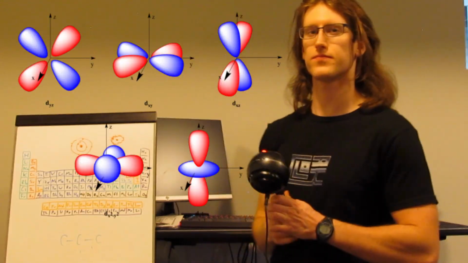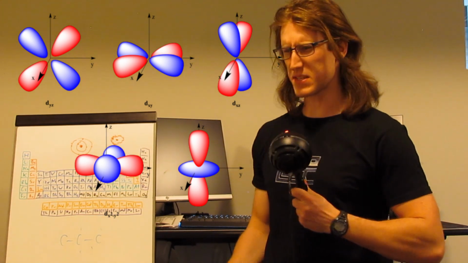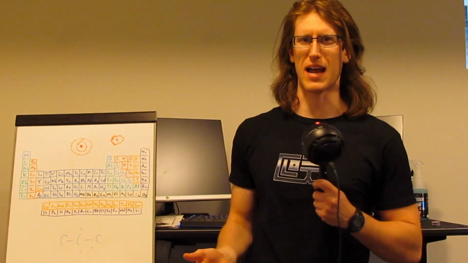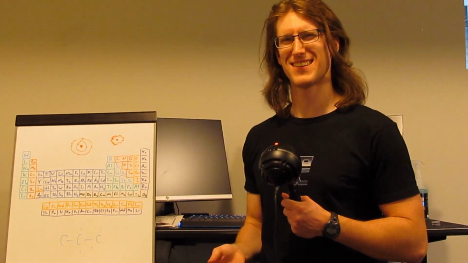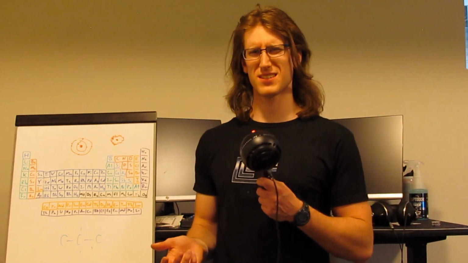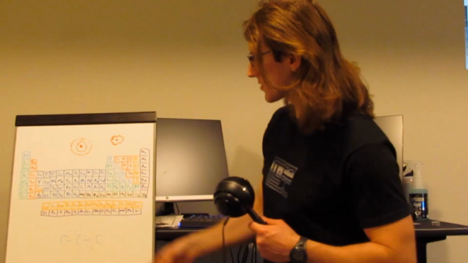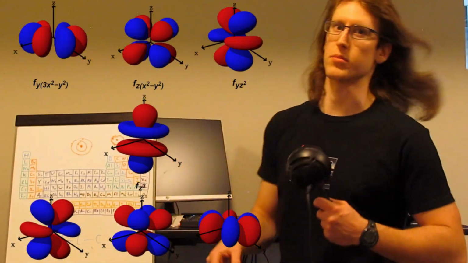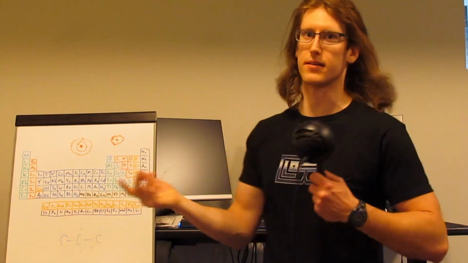This is where you start filling the d orbitals. I don't know what D is for. D is just weird. It's a weird shape. I can't really describe D and F. It's like a donut one. Not really. Maybe one of the configurations is. I don't know. Transition metals are d orbitals. Lanthanides and actinides are f orbitals. Same story, different shape. You can fit 10 in d. You can fit 14 in f.